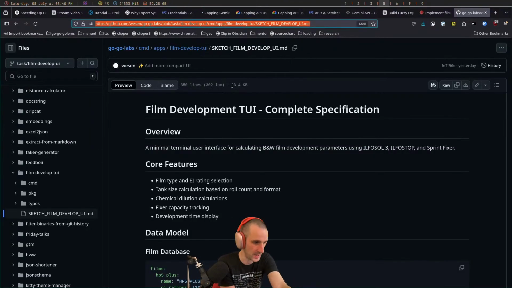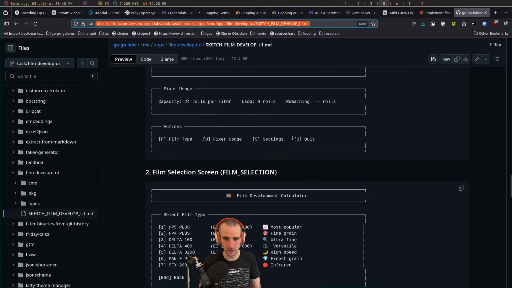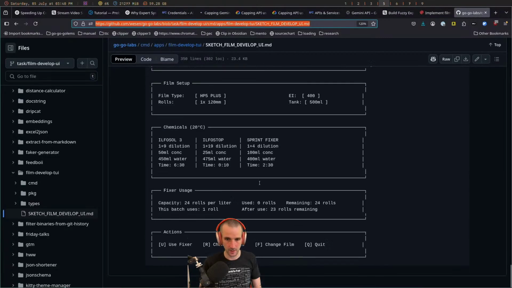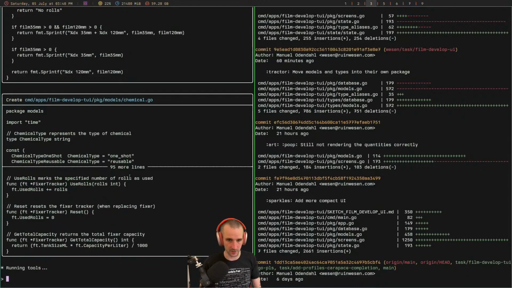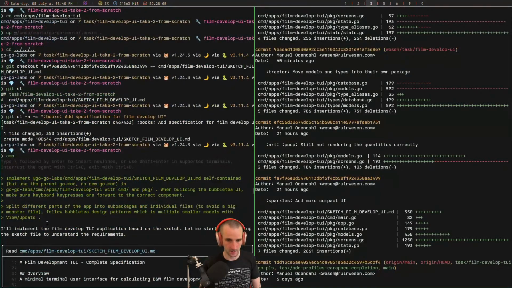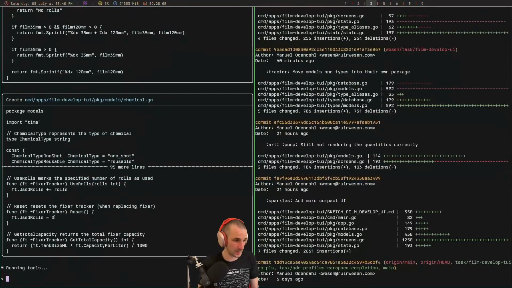sketchfilmdeveloper.ui.md, and basically start to build the same application that I did, just with the spec, right? To me that would maybe be the most useful exercise that I can suggest: you have the same spec as me, right? It has all the screen designs here. And you can see my prompt here, right? Where I just said, oh, build this. And try to do the same. And then we'll see, does the same application come out?